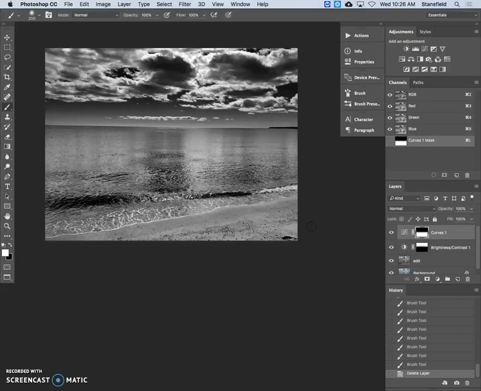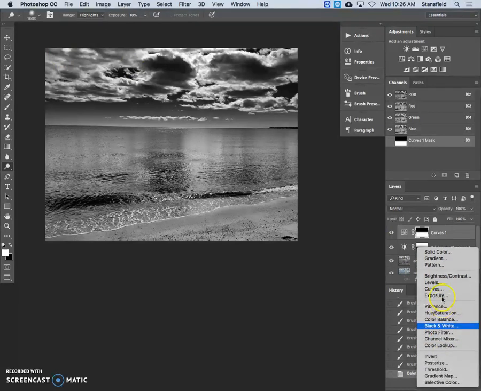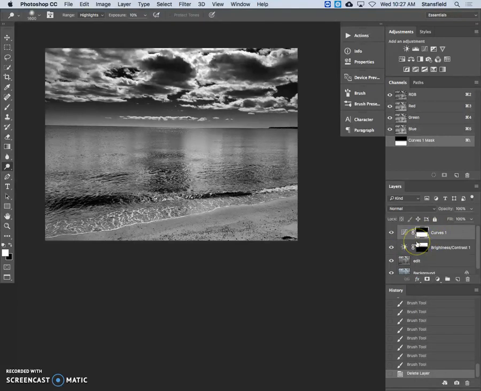So that's quickly a number of ways that you can affect a picture and create a dramatic landscape picture. The first would be converting to black and white. You can use filters when you convert to black and white. You can dodge and burn once you make those edits. And when you dodge and burn, you can choose whether you're dodging and burning highlights, midtones, or shadows, as well as the intensity of it by changing the exposure. And then you may want to use an adjustment layer. So you go down here to this little half circle, choose the adjustment that you want to do, and then you can use the layer mask to only affect a certain area.